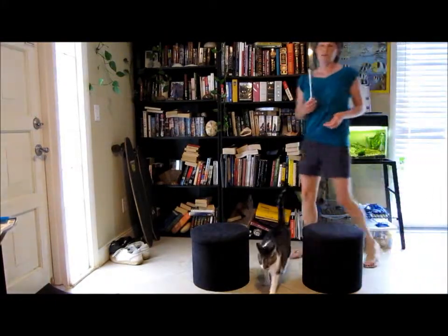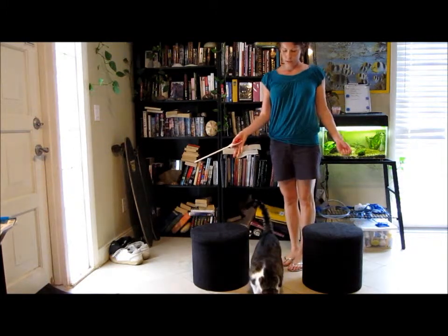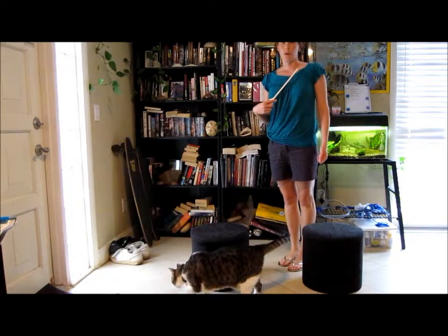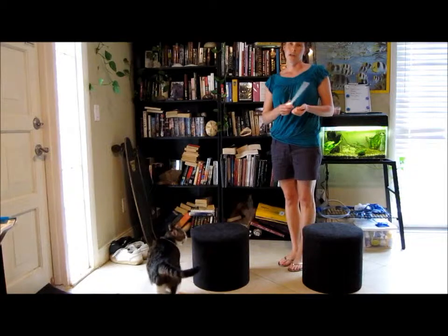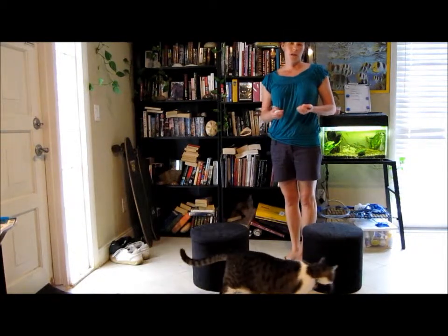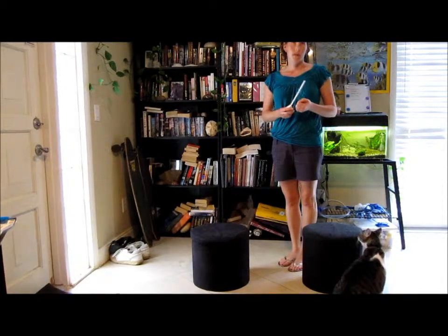Our last behavior that we did for week 3 was obstacles. These little seats or ottoman are in my living room all the time, so the animals use them on their own. To teach Chuck to walk around the obstacles, I had to use a target stick and basically lead him around them. Unfortunately, we still have to use a target stick. It's not something he really enjoys doing. He's getting better at it, but it's a process.